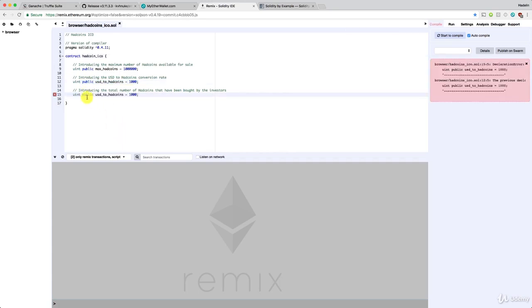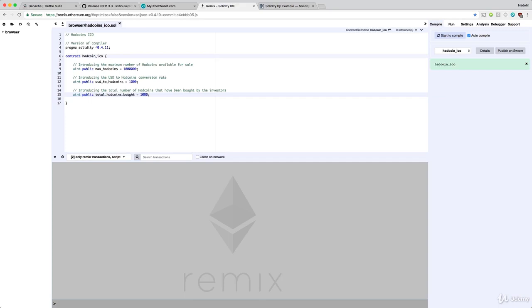This is going to be an integer, public variable, and the name of this variable will be total Atcoins bought. All right, hope that's clear enough. Total Atcoins bought, and we will initialize it to 0. 0, of course, because at the beginning of the ICO, no investor will have bought any Atcoin, and therefore it must start at 0.